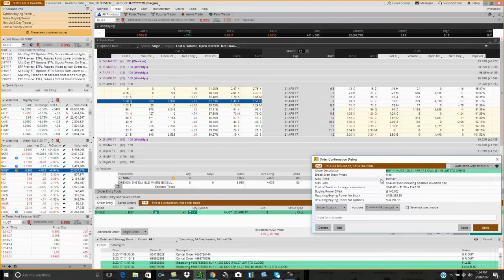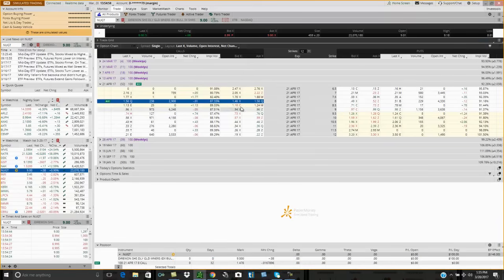And as you can see here, make sure, again, you double and triple check your order and see if it's correct. You're going to see it's going to highlight down here what you just put in right on the confirmation page. So it says buy one contract of Nugget. And it's April 21st, 2017, $8 strike price, $1.46, and you'll see it's $146 plus the cost of the trade, so for a total of $147. And if everything is correct, I am going to click send, right? It shouldn't fill because I put it in at the $1.46 here, and that's the bid price.